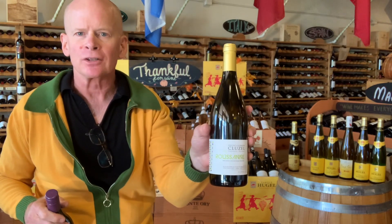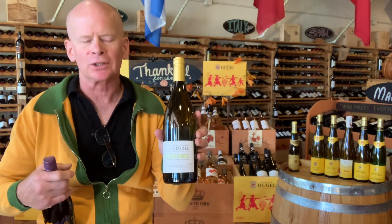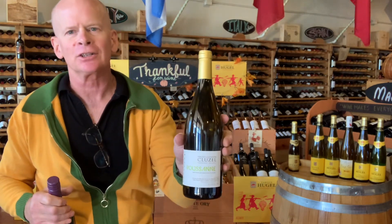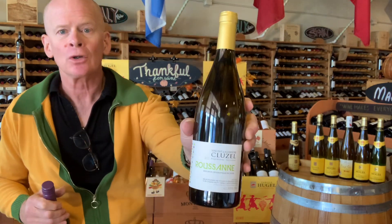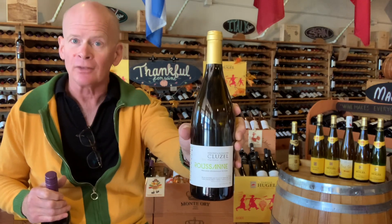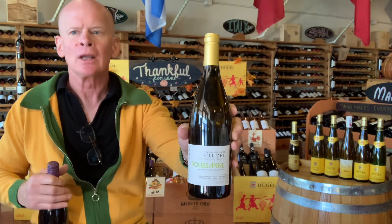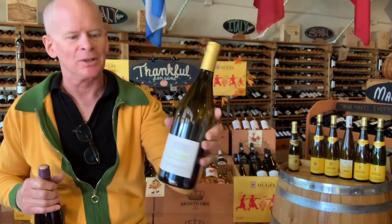I love this particular grape with Thanksgiving dinner — Roussan, arguably the most important white grape of the Rhône Valley of France, across both the north and south. Roussan has a little more body and a beautiful nose — like fruit cocktail, dry but with gorgeous fruit. This is a fairly affordable Roussan from Cluzel, a producer I mentioned last week for their gorgeous Côte-Rôtie. You're not paying Hermitage Blanc pricing here. A beautiful white wine for Thanksgiving.